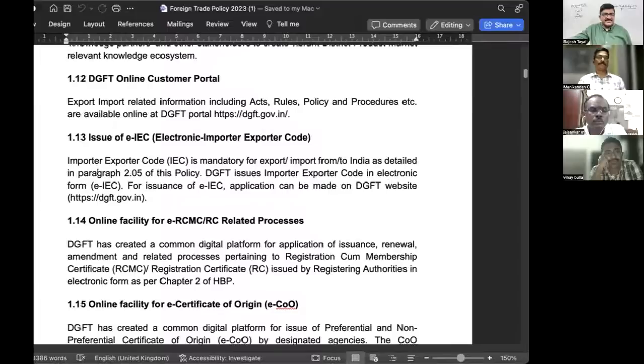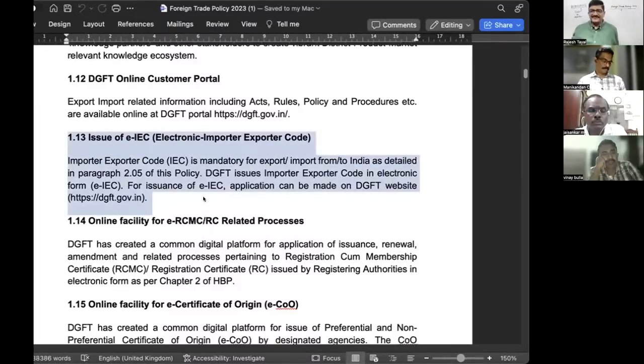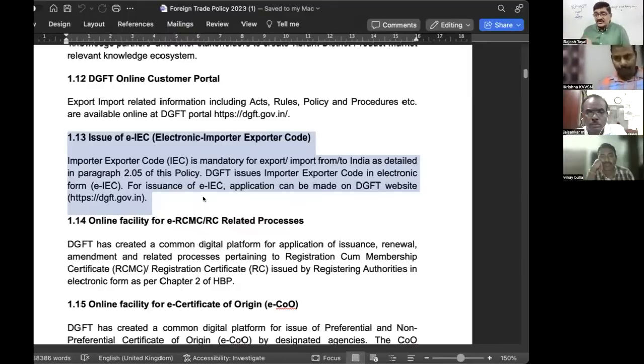Now this is IEC, importer exporter code number, how it is allotted and how long it takes, that we have already discussed before. IEC is allotted online, right? What is required for obtaining IEC? PAN card, GSTIN, current account. 3 चीजें आपको चाहिए, and you can obtain it immediately. Okay, so now the certificate is not sent physically. Now it is an e-certificate, so that you can utilize it anywhere.